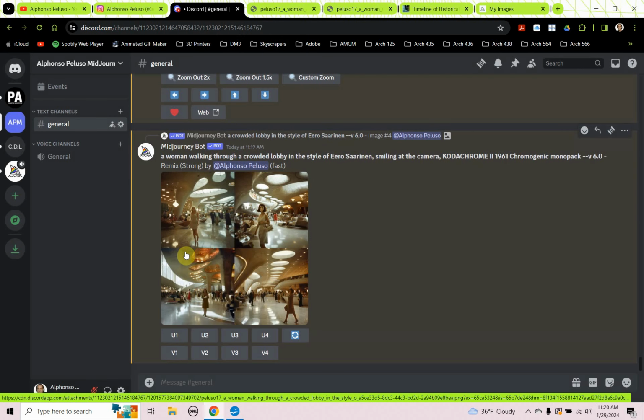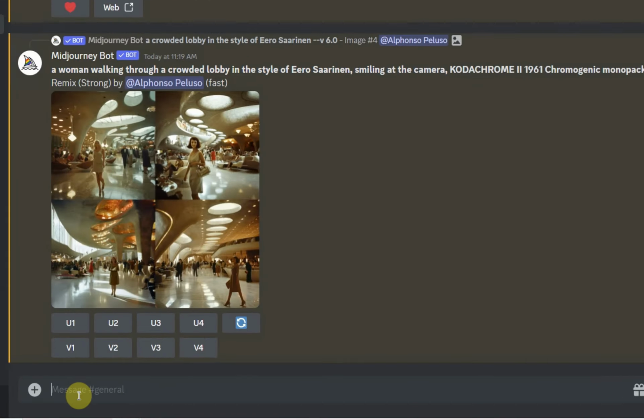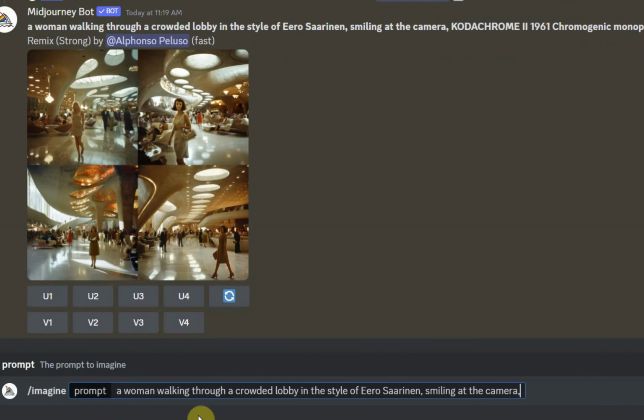How about 1950 Mies van der Rohe? I don't even think I need to get an image. I know it knows Mies van der Rohe, and it does it pretty well. So we're just gonna go straight at it. Okay, a woman walking through a crowded lobby in the style of Mies.